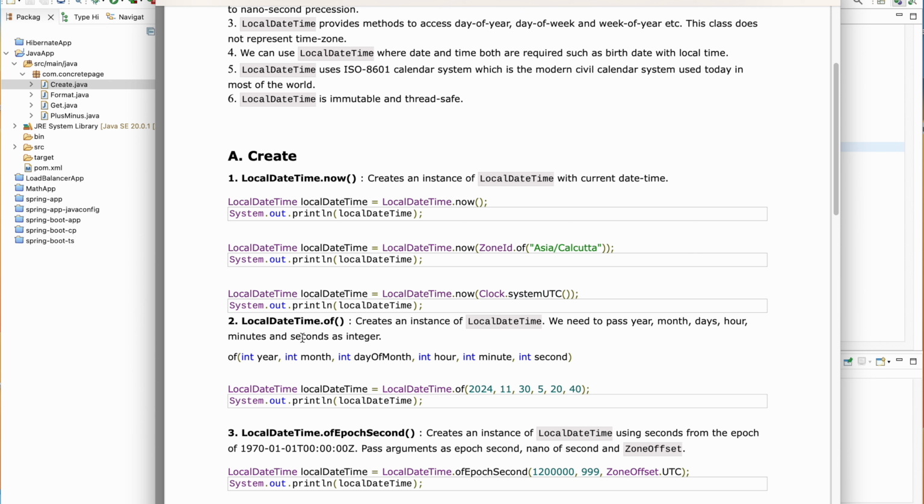Now another approach, we can call the of method. It creates an instance of LocalDateTime. We need to pass year, month, day of month, hour, minute and second as integers. This is the format. Find the example.